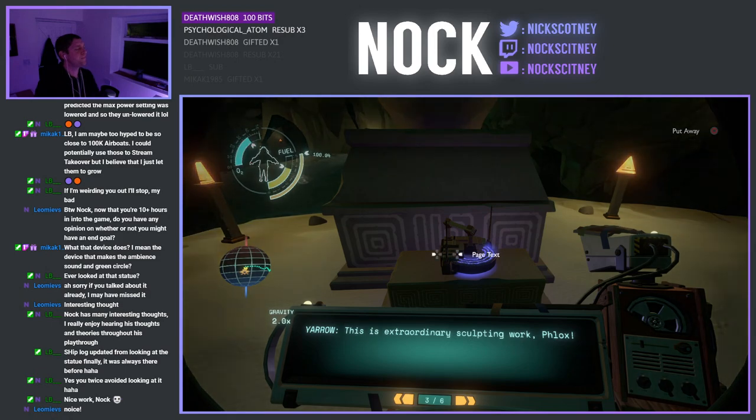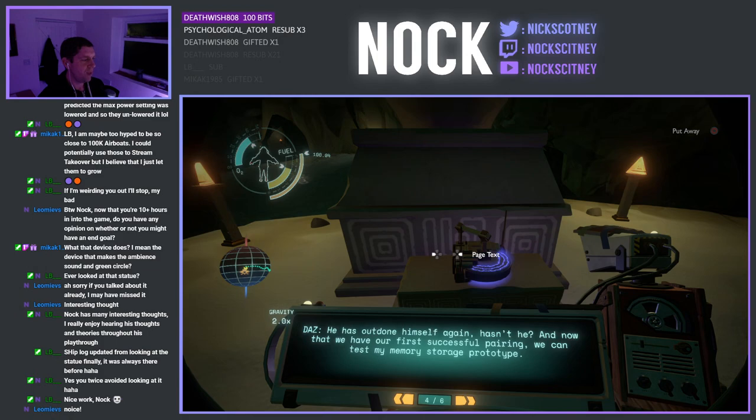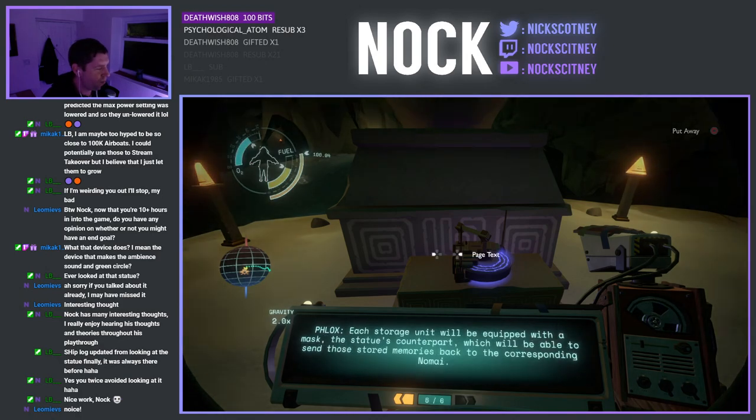Okay, this extraordinary sculpting work, blocks. He has outdone himself again, hasn't he? And now that we have our first successful pairing, we can test my memory storage prototype. Each statue will send a single Nomai's memories to his or her own storage unit within Ash Twin. Each storage unit will be equipped with a mask and a statue's counterpart, which will be able to send those stored memories back to the corresponding Nomai.